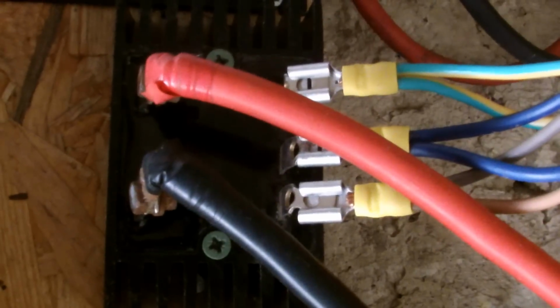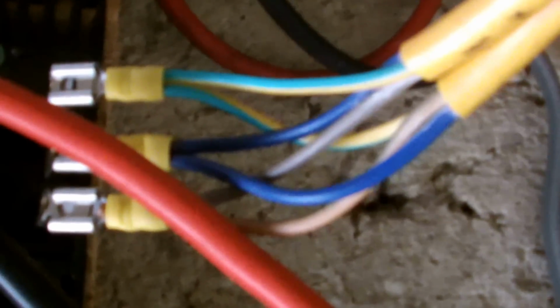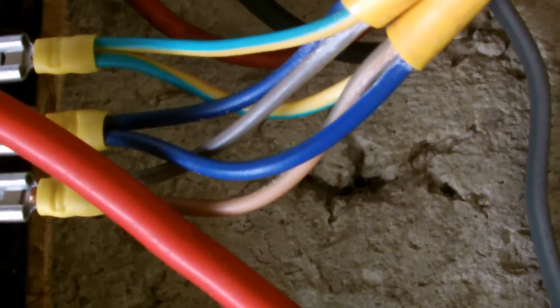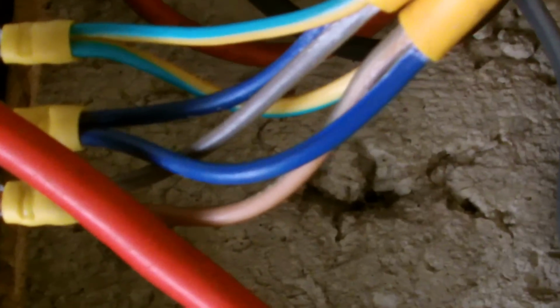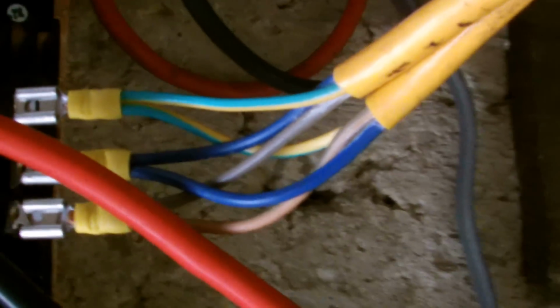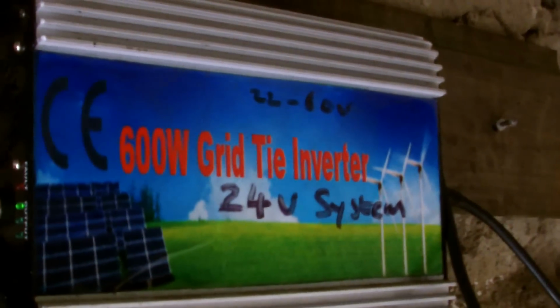And then so it comes into the rectifier, and that's what I've done with the cables. Now, you know, I'm sure somebody's going to say something about it, but I've been trying to get hold of some thicker cable. I did have just the one run, just one wire, and it didn't seem to be doing anything at all. So anyway, it's going through this inverter, which is 600 watt grid tie.